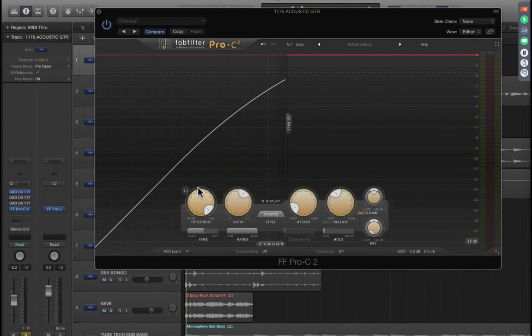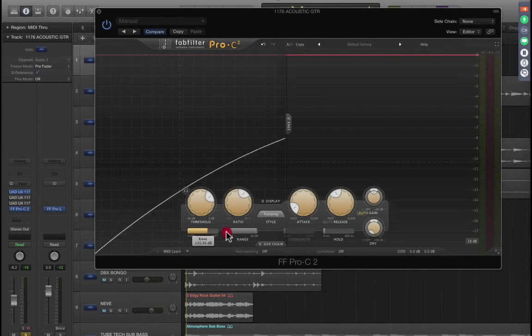And below the threshold is the knee. And we can see the knee, there you go. It looks like a leg with a knee. So a hard knee goes directly into the gain reduction, and a soft knee has a rounded shape into the gain reduction. And the cool thing is you can do some in-between stuff and get it exactly right, which is very, very rare. Very few compressors have that.